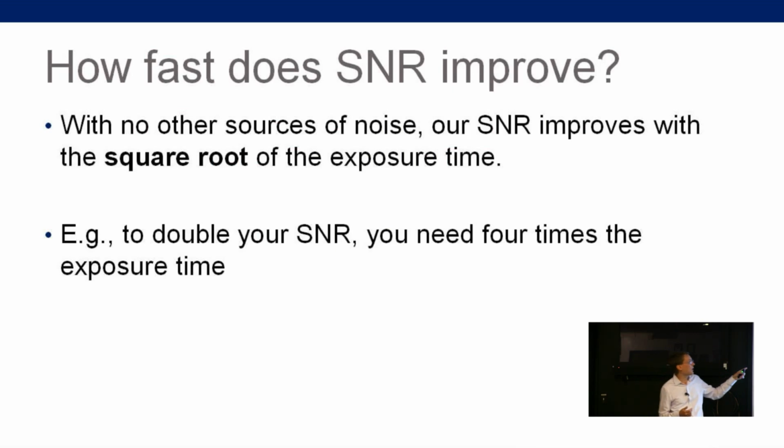So the bottom line here is that signal-to-noise ratio improves in a perfect world with the square root of your exposure time. So if you want to double your signal-to-noise ratio, you need to take 4 times as many exposures or 4 times longer, however you do it. So you're always getting diminishing returns. If you've taken 50 hours on one target and you go to 100 hours, you don't get a 2-fold improvement. You get 1.4.